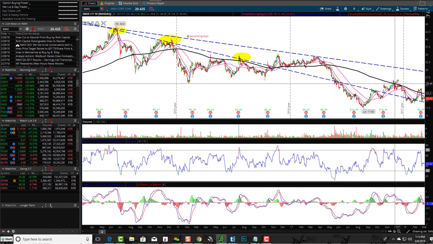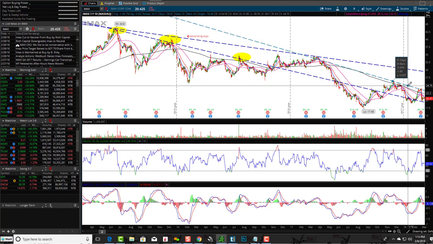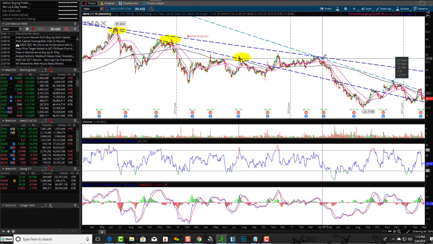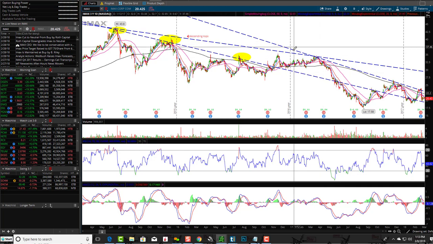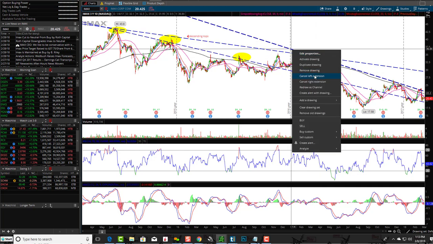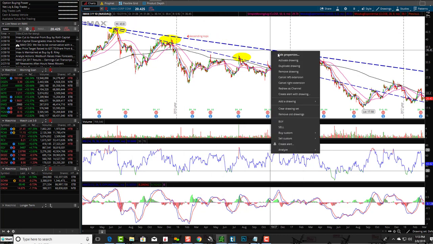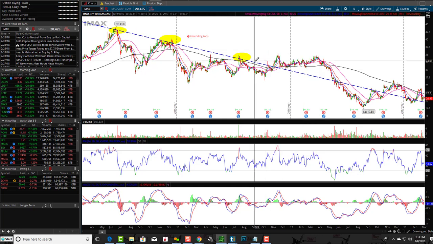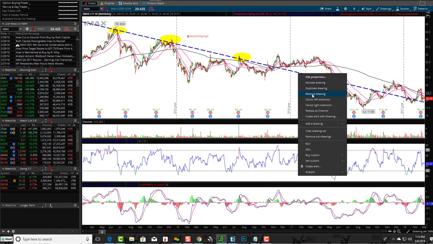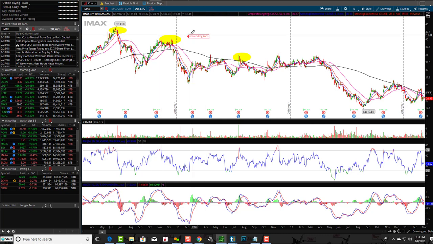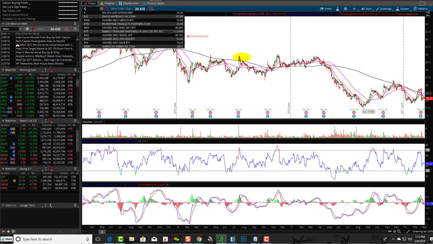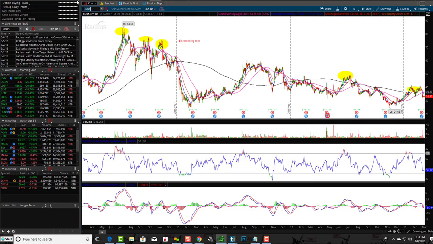So now there are other channels as well. You can connect these lines with up here as well. Just connecting all of these peaks, there's horizontal support and resistance, and then very important, these trend lines, right? And you can't get these trend lines without having candlesticks, right? You need the candlesticks. You need peaks and valleys to connect them to, right? Super important.